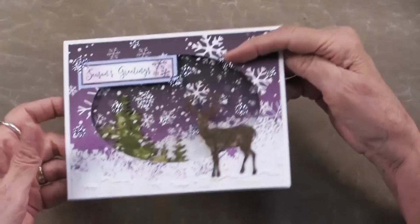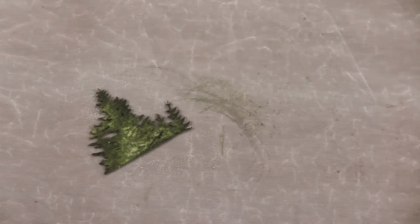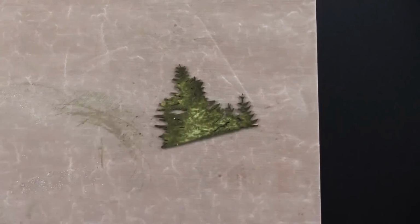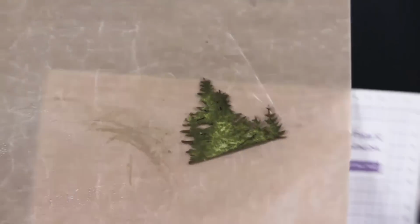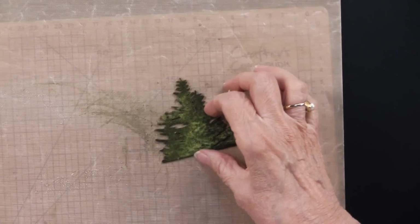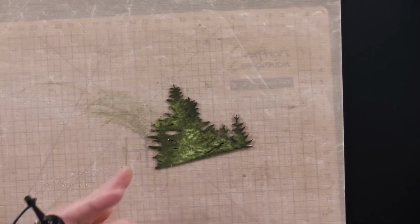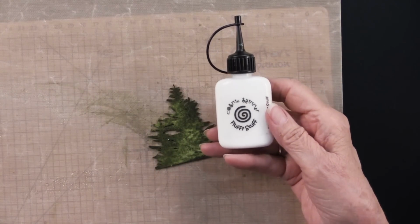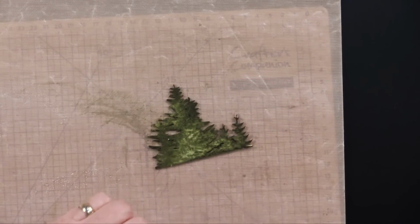Well, that's another product. It's another favorite of ours. And I'm going to slide this over. In fact, I'm going to put a self-healing mat underneath. Okay. So there it is. I'm going to take the Cosmic Shimmer Fluffy Stuff. Comes in a container like this, and you just squeeze it down.